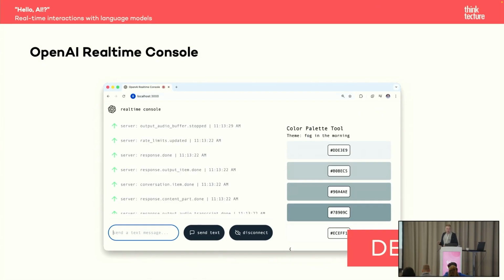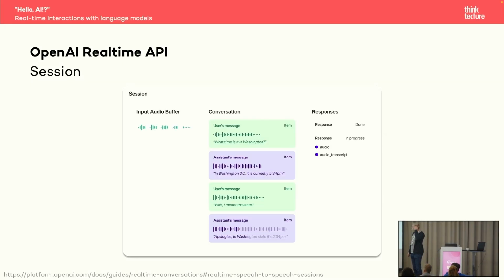Okay, this is the OpenAI console. What happened in the meantime, when we just had a look at this demo, is the following. On the left-hand side, you can see the input audio buffer. That's basically the speech. And then what the OpenAI API creates for us is exactly the conversation in the middle. So it does this voice activity detection handling for us, and it knows when I spoke something and when the assistant spoke something. And important is this waveform displayed here, because it's all about speech.